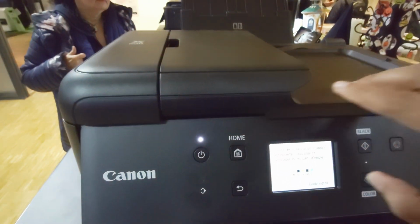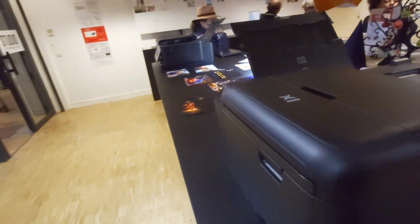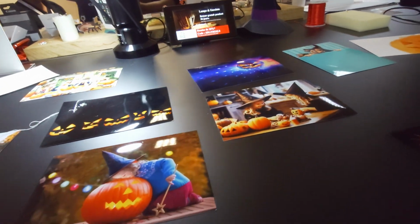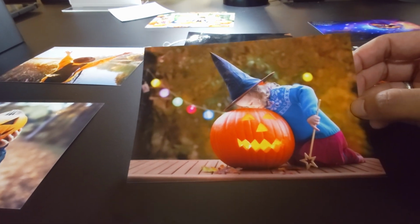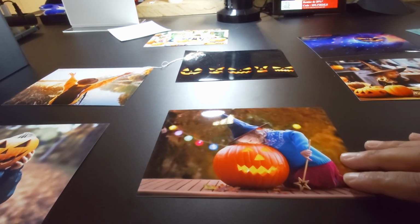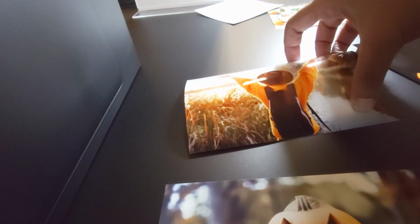So yeah, I personally don't print that much at home. Pictures that I take, I mostly look at them digitally on phone, tablets, computers. But I think that now going forward, in a future purchase for a printer, I might be looking a bit more closely at the capabilities, because when I was looking at these photos that were printed from these printers, I was, at least from a non-professional requirement point of view, more than happy with the quality of the photos that they had on demo on the table next to the printer, showing you the output.